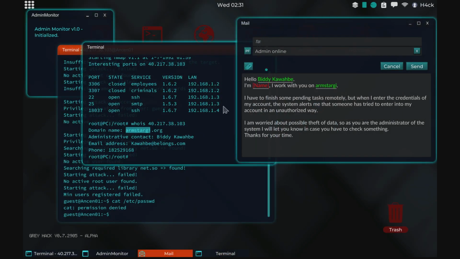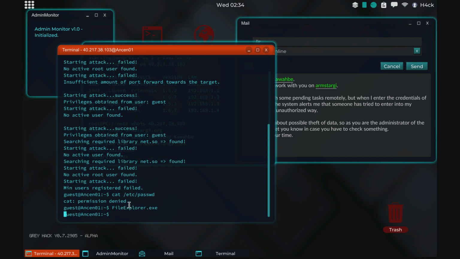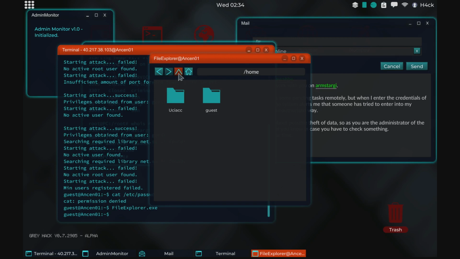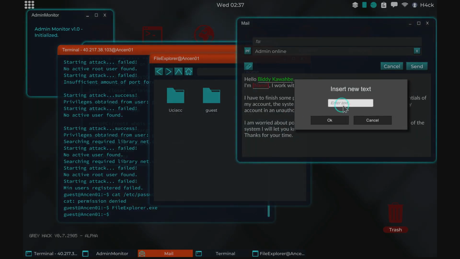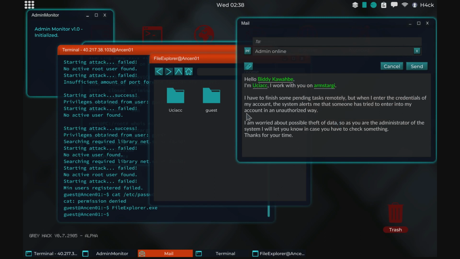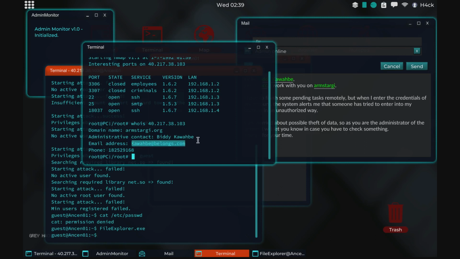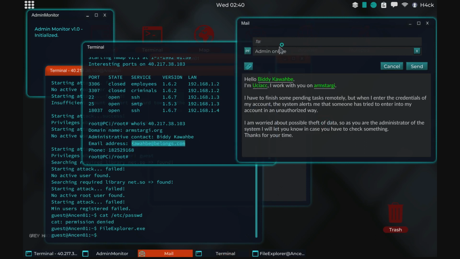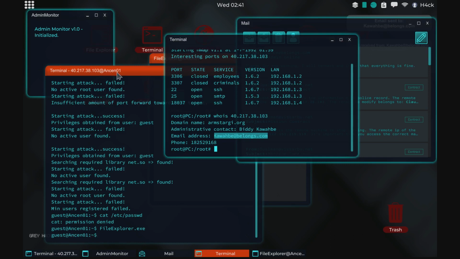And the name of the contact is what we will be able to figure out since we are inside the computer. And if you go back, you can see that one of the users is called this name right here. So let's just copy that and paste that in here, and then we'll use the email address of the admin up here and send. Thanks for the warning. I will check out to see if everything's fine.